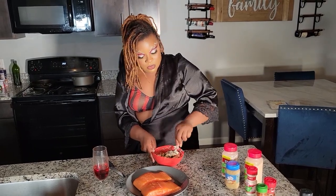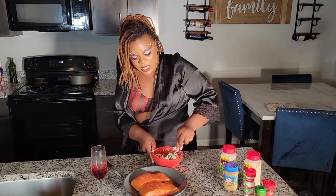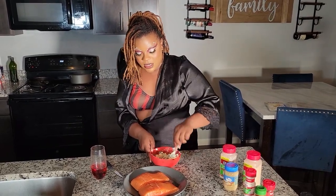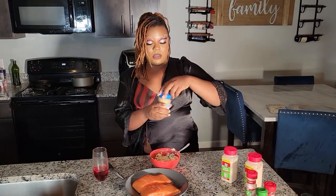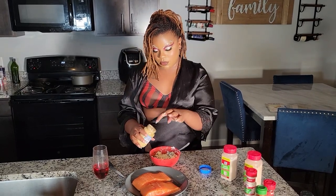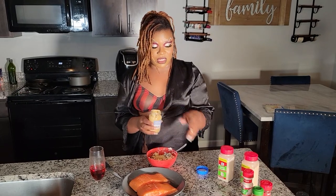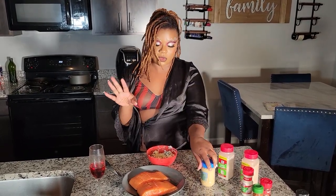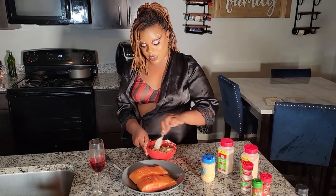I do want to add some garlic into this. Originally, I was supposed to add my garlic paste, and it did not happen. So we're gonna just add a little bit of this minced garlic. I should have grabbed me a spoon, but it's just me. Because I love garlic. I love to have that garlic taste in pretty much everything. If I don't have garlic, I will die.